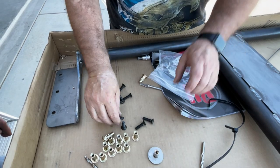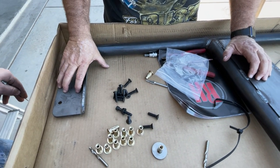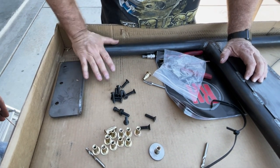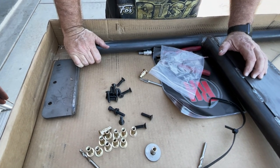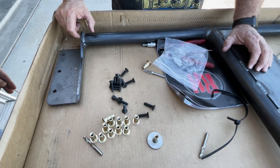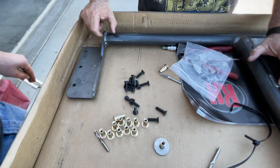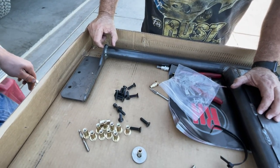Again, this is a sports cage. The idea is to hold these. This holds it in place. So during a roll, typically all the pressure will be on pushing downward on the roll bar. If we feel that we have to, we could always come back in and weld these up. But the idea of a bolting cage for us is we don't have to pull out the cage or disconnect all the electrical. We can bolt this in and have some extra protection.